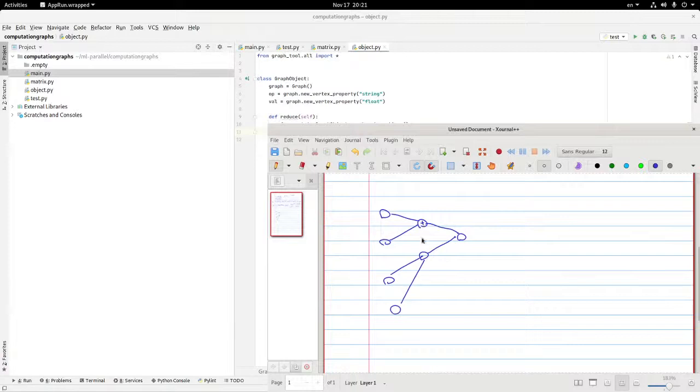I know that this is plus, let's say that's minus. This is times. Let's make some variations of this graph. Let's say this is times, and we can even make this times. This is plus.